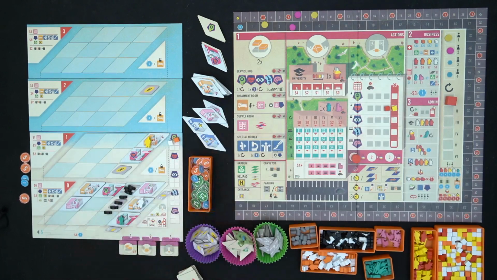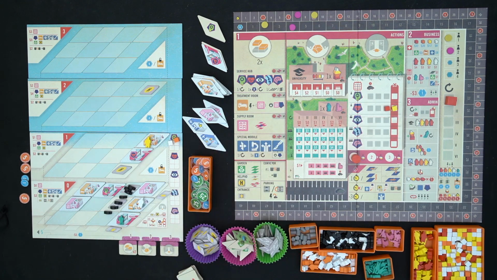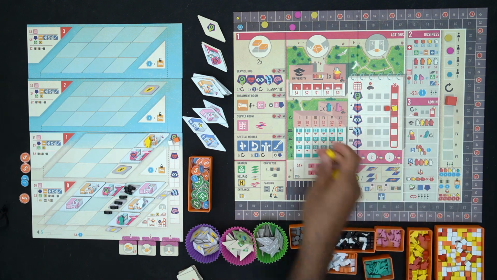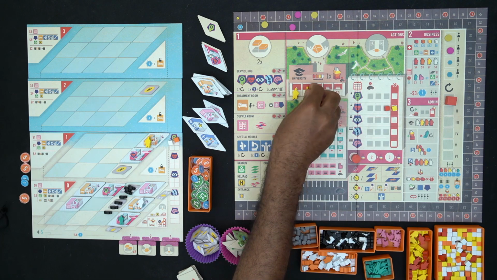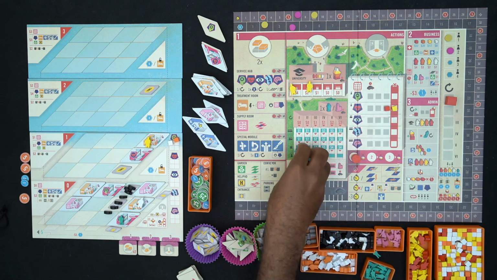But that's just from the build action. You can do 2 builds, and there's reasons why you might want to do one build over another. Once again, I'm not trying to explain the entire game, but that exists. Going over to the hiring allows you to hire doctors. There will be an array of doctors available for you to hire, and also nurses as well, depending on your player count. So you might have some nurses here that are available for you to hire at various prices.